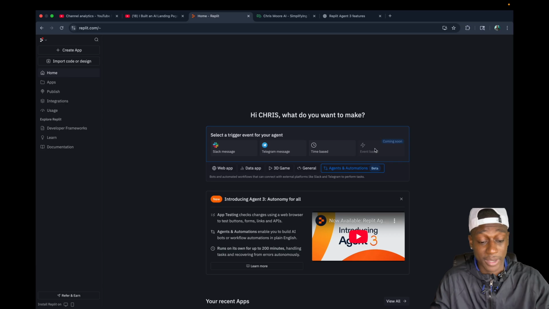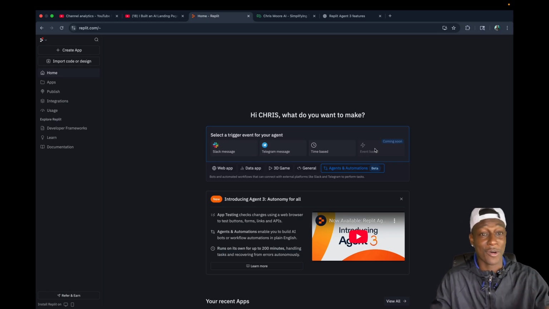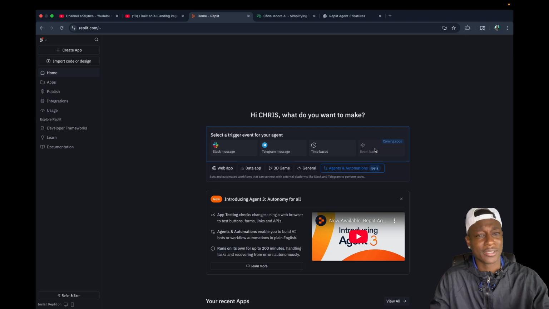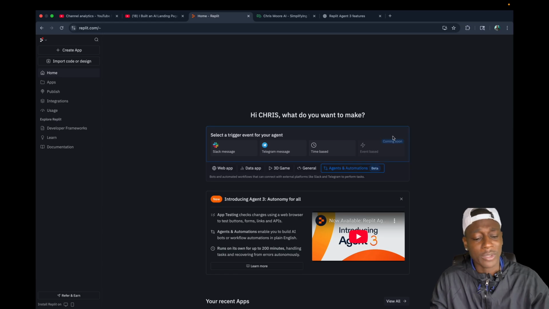I cannot wait for the event base to come, because, you know, there's so many events in my AI agents and all my agents and all these other businesses to where I need it to be triggered by event base. So that means if somebody sent me an email, it automatically wakes up the AI agent and it goes and handles that email. It goes and calls that individual. It goes and takes care of the whole entire situation, checks in with me about certain things, and goes back out and, you know, it goes deeper within that. So when they have that actually available, that's gonna be dope. But all this is pretty cool.